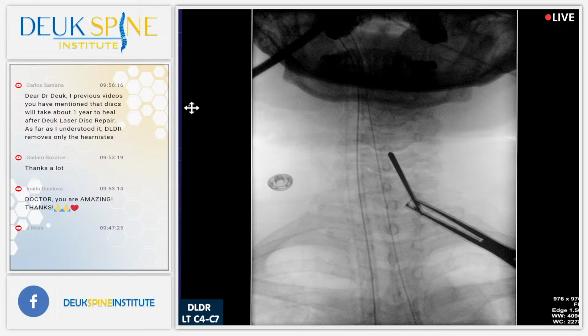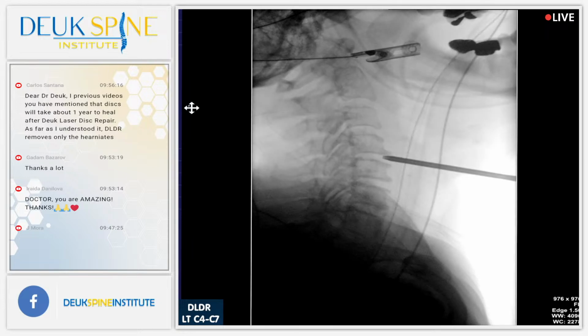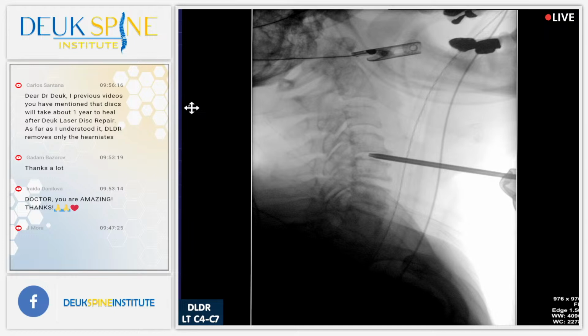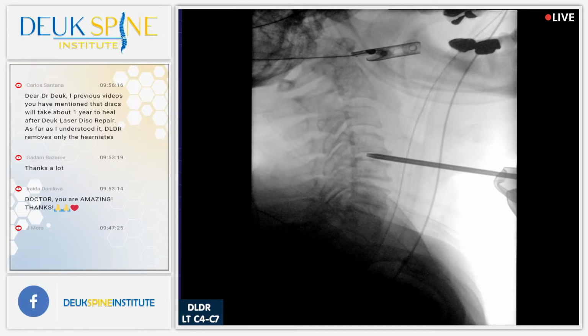Nope, we're not sliding. So almost there. And again, this will be our third and final disc that we are repairing in this patient.